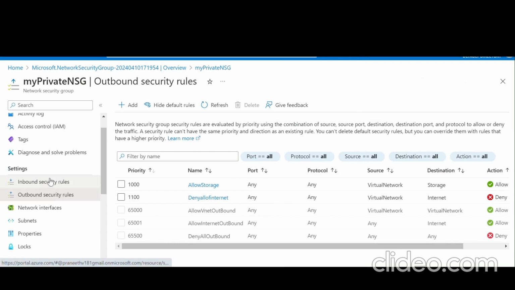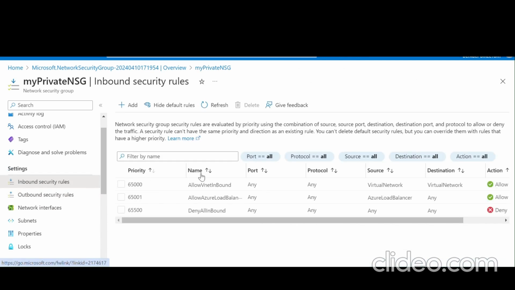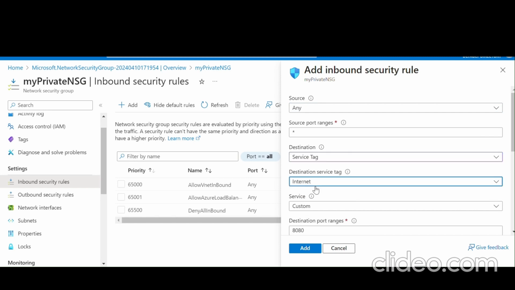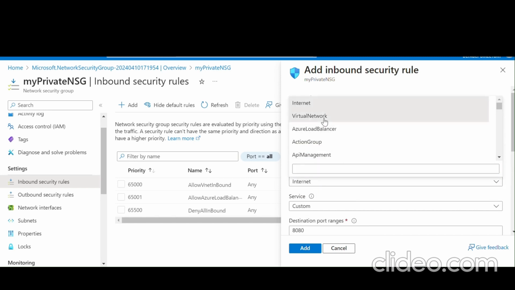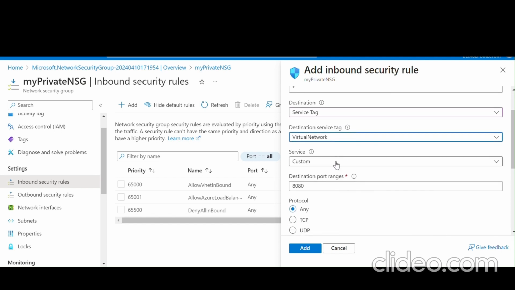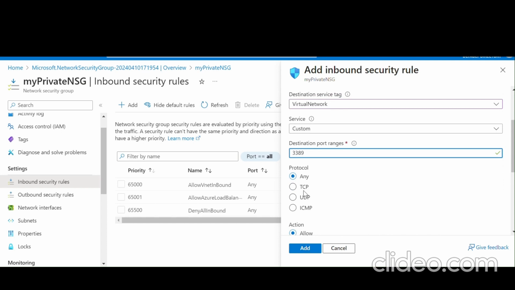Now I will show you how to configure inbound security rules. The inbound security rules basically involve any traffic that is coming to our virtual network from external sources, which will be monitored and denied or allowed based on our predefined security rules. You are allowing only the port range of 3389 and the TCP protocol, where port number 3389 is assigned to the RDP, the Remote Desktop Protocol.